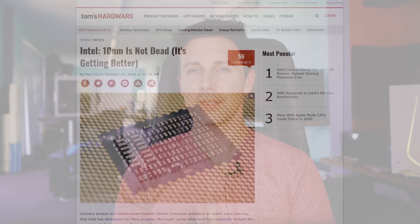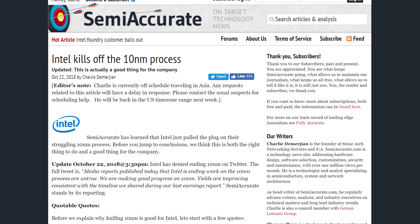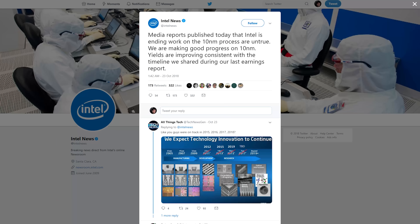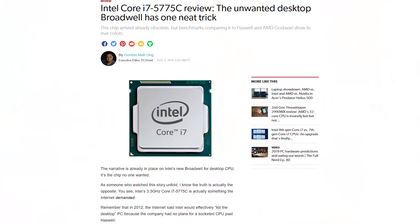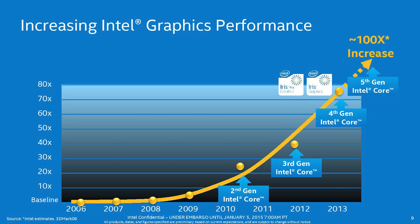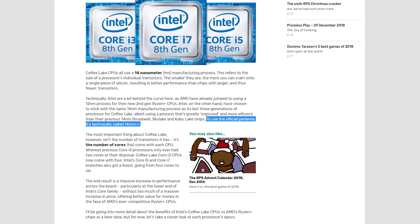Though as you may have already read, Intel has faced some massive delays in 2018, in that their yields — and I use that plurally — that is the chips that meet the effective quota for being usable in products, and the effective clock speeds obtainable, have been poor, and essentially caused massive delays moving forward. This is not the first time we have seen this from Intel. If you remember the Broadwell 14nm i7-5775, for example — it didn't last long on the shelves at all, and quite frankly it just got silently hushed to market, had very little gains in terms of IPC and architectural improvements over its predecessor, Haswell. Broadwell had much lower clock speeds, which made it effectively a slower product than the i7-4770K. This is generally not how tech companies want to do business, and hence after that Intel began on Skylake, which at the core is essentially the same thing as 2018's Coffee Lake.